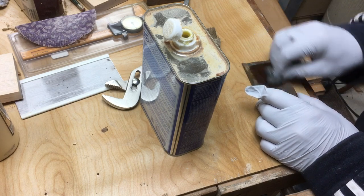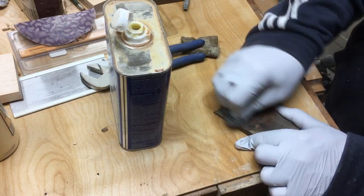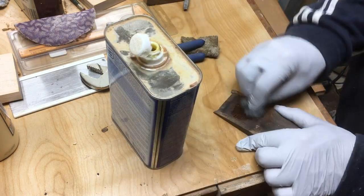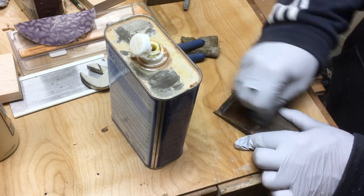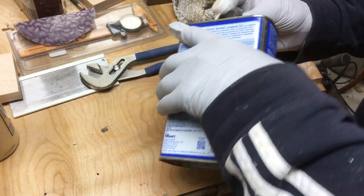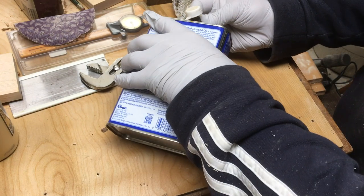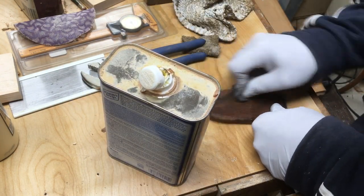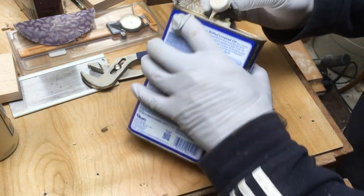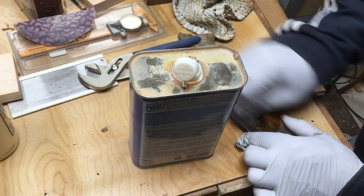The wedge really didn't need much of anything. I applied a little bit of oil to it after cleaning with denatured alcohol, then used linseed oil and steel wool to clean it up and get it ready for final assembly. It cleaned up pretty well considering its age — this plane is at minimum over 100 years old. The Scioto Works got that name, I've heard, because of the Scioto River, which is next to the plant there in Ohio. That's the name they applied to their lower-grade wooden planes — they all use beech, just perhaps not quite as straight-grained or as nice a piece as in their higher-grade planes.